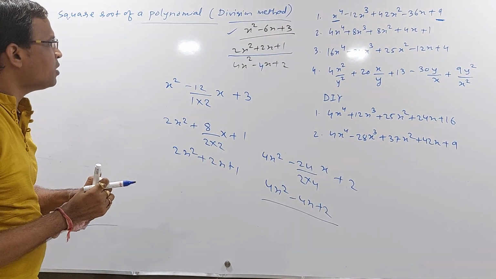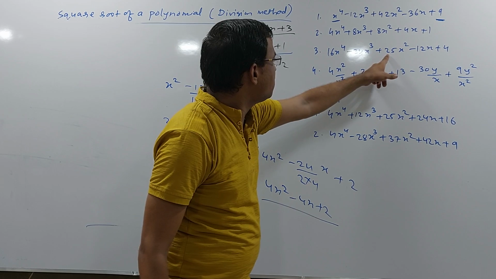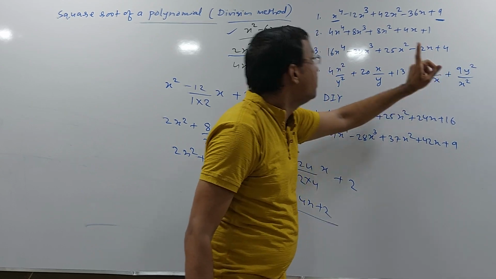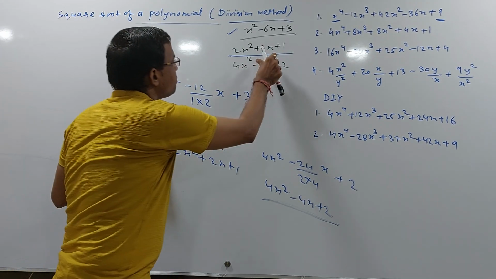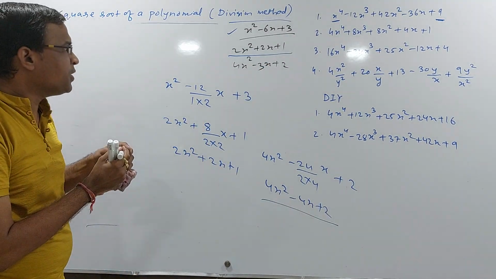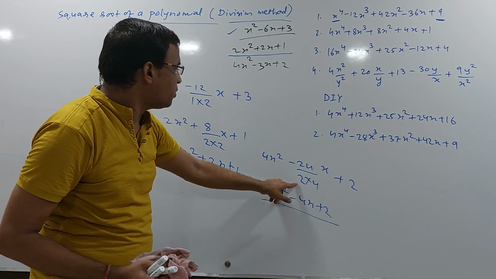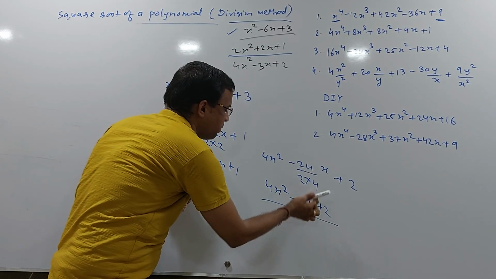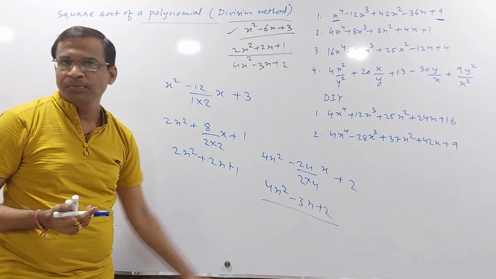Okay, just quickly I can check by the coefficient sum. So 16 plus 25, 25 minus 24, 1 plus 16, 17, 17 plus 4, 21 minus 12, 9 will give me 4 plus 2, 6. It should be 3 only. So we'll just check what will happen here. It is 4x square, then minus 24, then 4 2s are 8. It's 24 by 8, it's 3 only. Sorry. So 4x square minus 3x plus 2. Check out your answer.